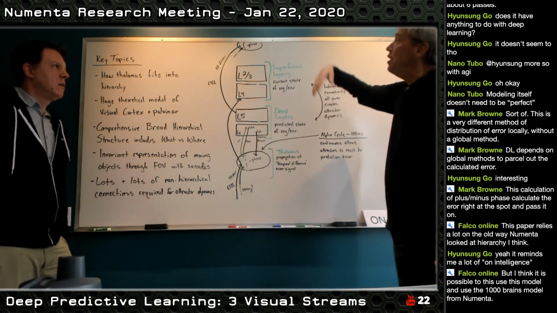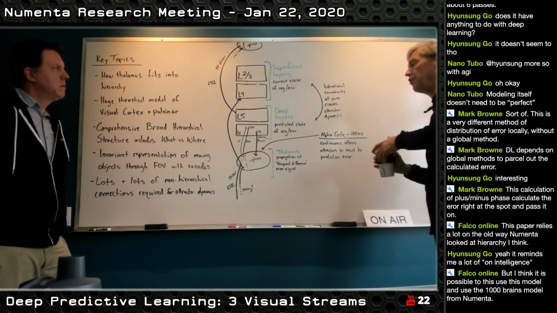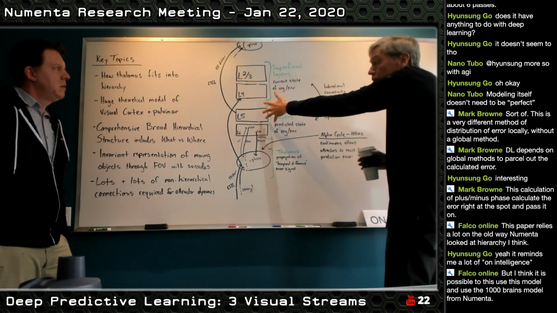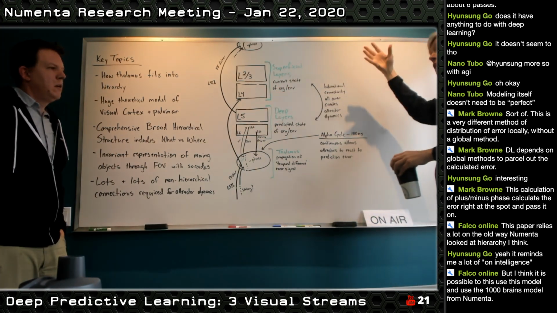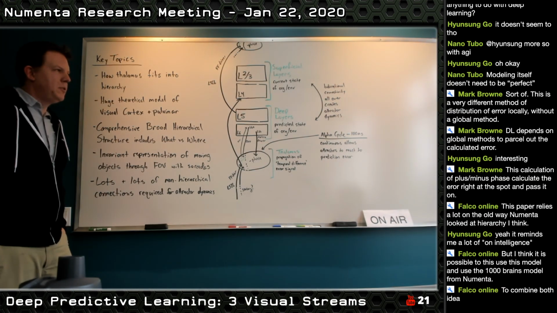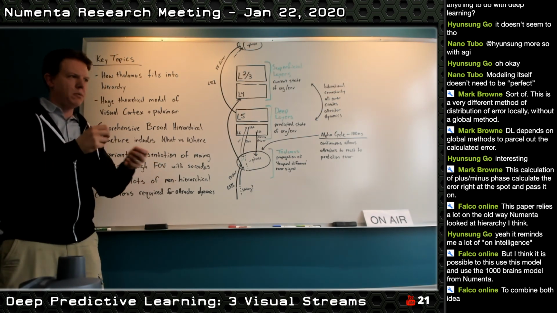As people who've been around here for a while will know, every time we used to say, well, it'll be solved in the hierarchy, I say, bullshit. It's not solved in the hierarchy. It has to be solved here. And you can do it over and over again in the hierarchy, but it doesn't magically appear in the hierarchy. No, but you do have to construct a hierarchy at some point. Well, not necessarily.